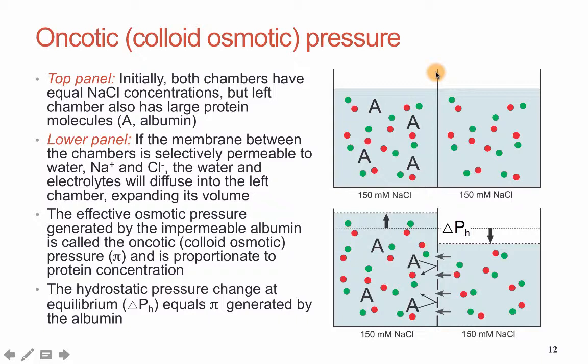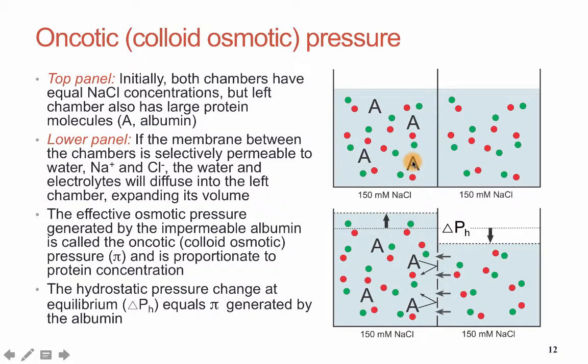Now, if this were a permeable barrier, and if all we had were equal concentrations of sodium and chloride, there would be no difference in osmotic pressure between these two solutions. And so even if we made this barrier permeable to the water but not the sodium chloride, there would be no net movement of water across that barrier because the concentrations of sodium chloride would be the same. But if we were to add a protein to this reservoir on the left, and the protein we're adding is albumin, now we're setting up something different. We have other particles, other molecules within this that contribute to the osmotic pressure.